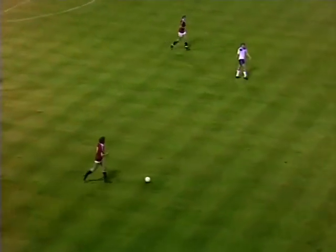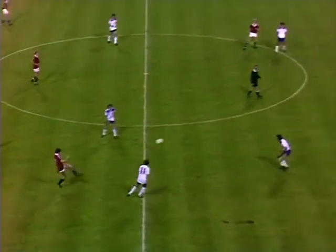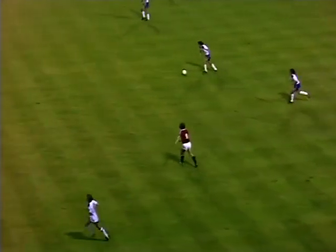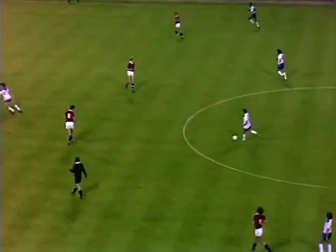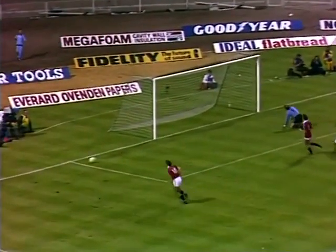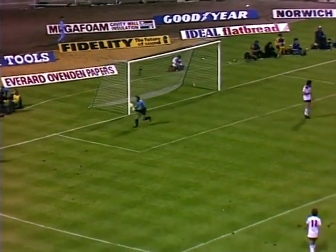Now something like 7 minutes left, and you feel that there could be another goal in this game yet for England. They are so much on top at the moment, and the Norwegians are at the moment on their last legs. Sanson. And now Robson. Gates. Anderson. Good run again by Anderson, and a good shot by him across the face of that Norwegian goal. Goal kick.